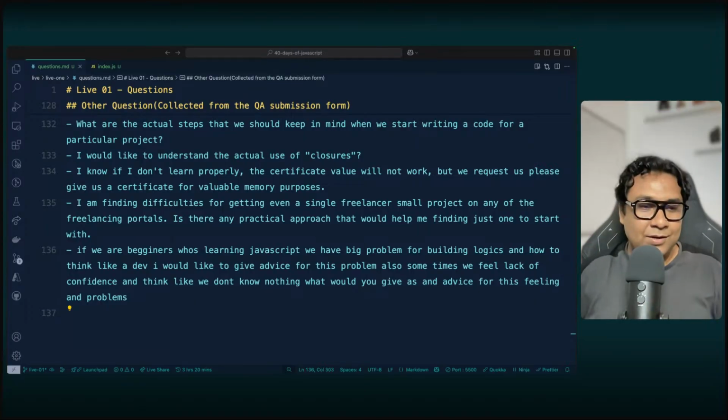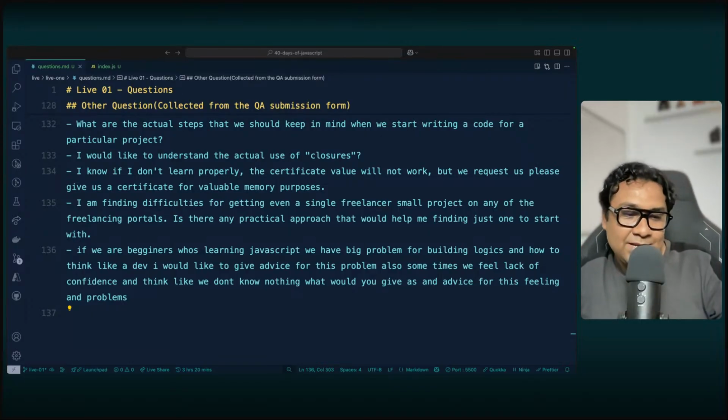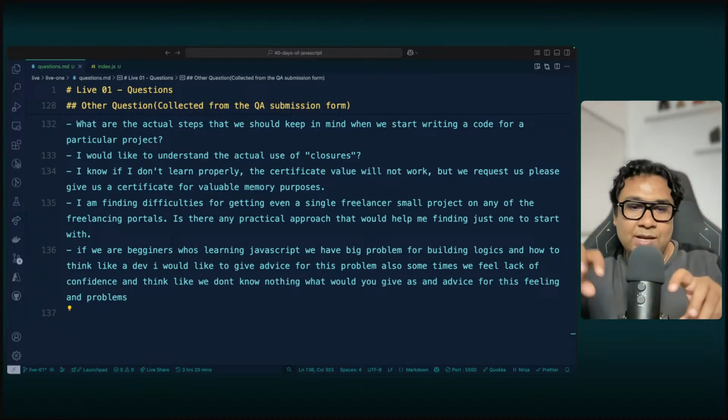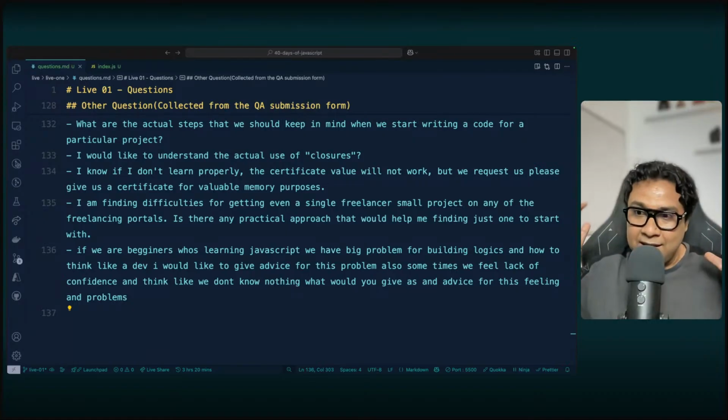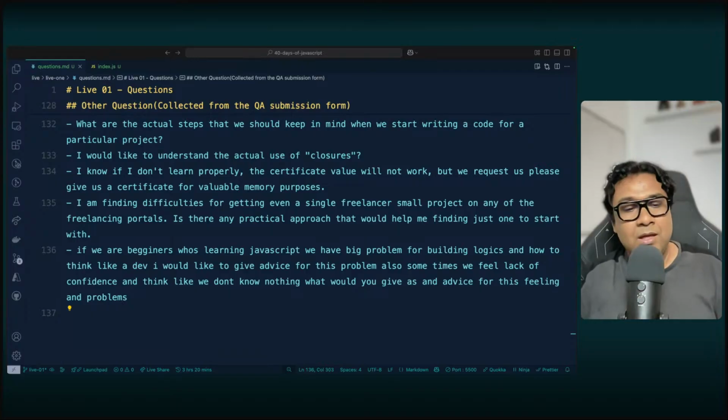Third grade of user: I am an AI super enthusiast. I want to know how the searching algorithm works. I want to know what exactly happens to the nodes when I apply the search algorithm. I want to get into that level, and I want to try to build something with AI and machine learning algorithms. That's the third level of developer, right? Jobs are there for all these developers.